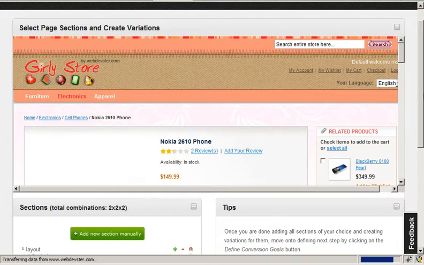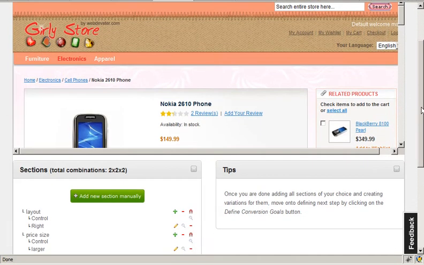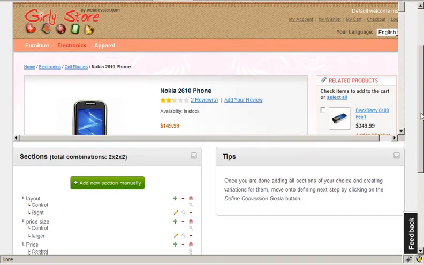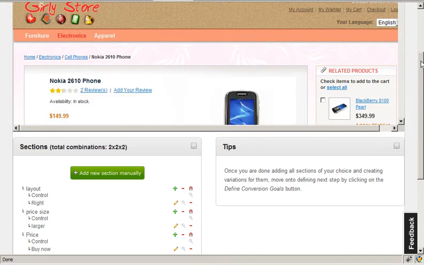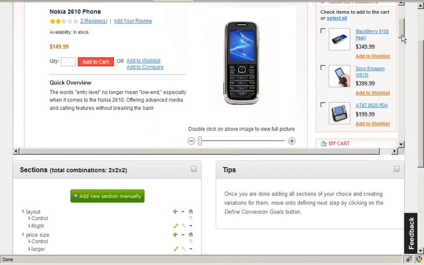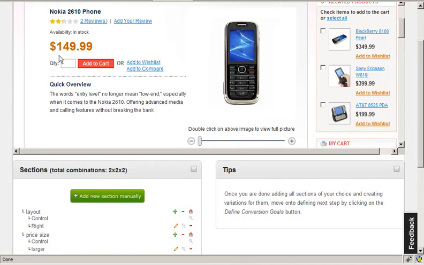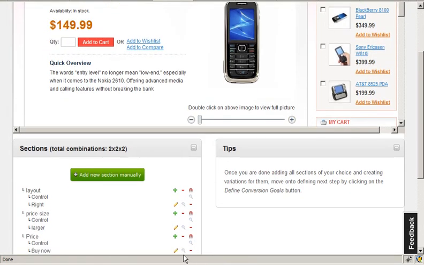So we have loaded a different test, and let's check if our variations work on this page. So the layout has changed for this page also. The pricing variation also works, and the buy now variation also works.